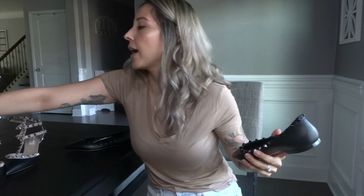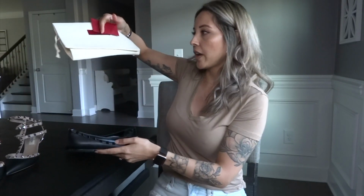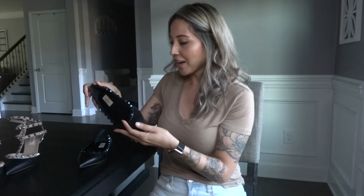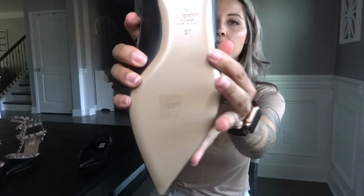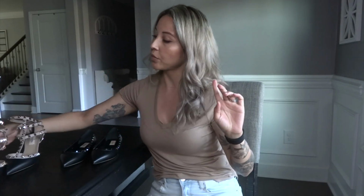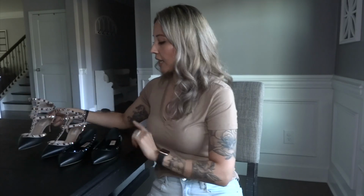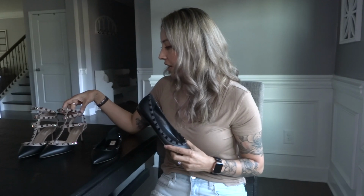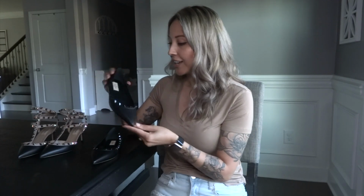Moving all this out of the way, and these as well came with extra studs and dust bags. But oh my gosh, like I was saying, these are 37, and I wanted to get all of the three styles that he is most known for, which are the Rockstuds in the higher heel, the kitten heel, and the flats. I want to see how much I like them, and if I do, of course, I'll probably get more colors. I do want to get the flats in the poudre color, which is this right here. It looks like a very beautiful nude, so I'm super excited.